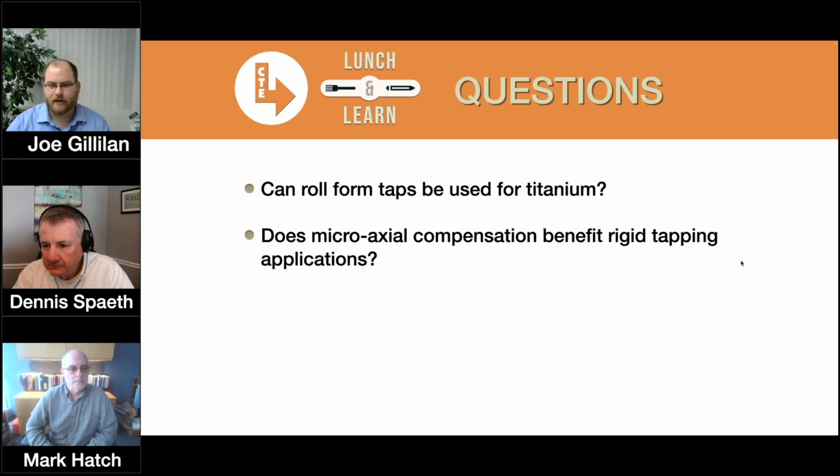So if you're using synchronous holders, they provide what we call micro compensation in the axial direction. So this just allows the tap to follow its own lead. And so it greatly reduces the axial forces on the tap, which gives you better thread life. And also on a material like titanium, reducing those forces can really help prevent tap breakage and give you a much better gauging thread if it's following its own lead.